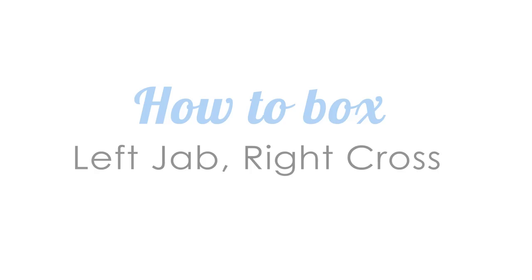This session, I'm going to talk about the left-right, okay? 1-2. Basically, it's the most effective punch to throw and the easiest punch to throw. Okay, hands up again. Your right hand to your chin. Your chin down, nice and relaxed. As you throw the jab, as the jab comes back, the right cross goes forward. Okay, that's the hand movement.